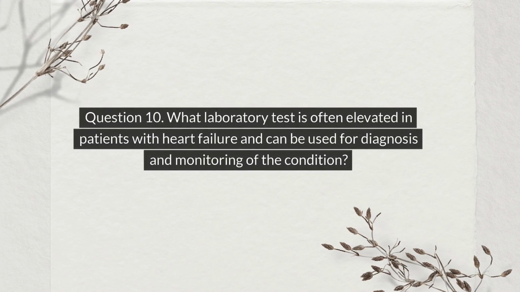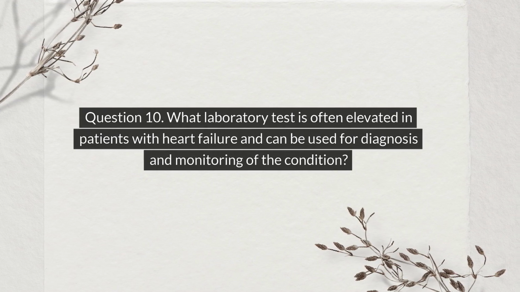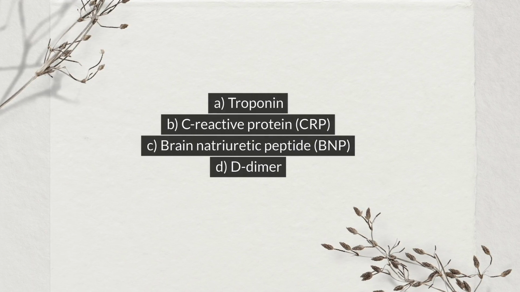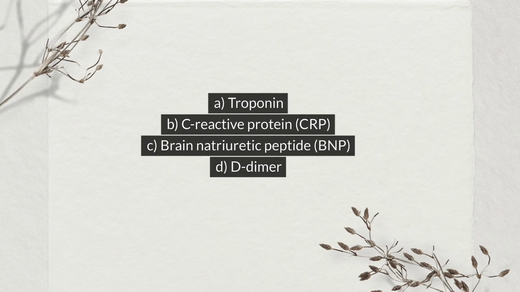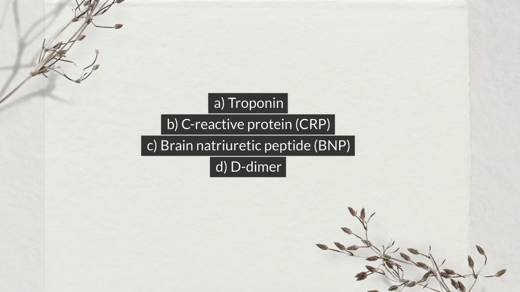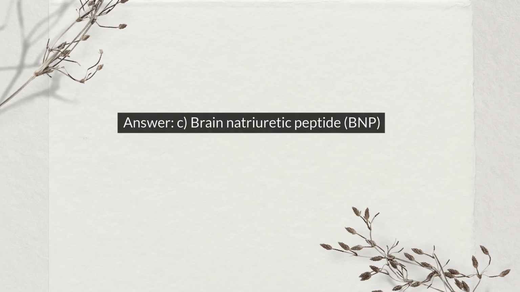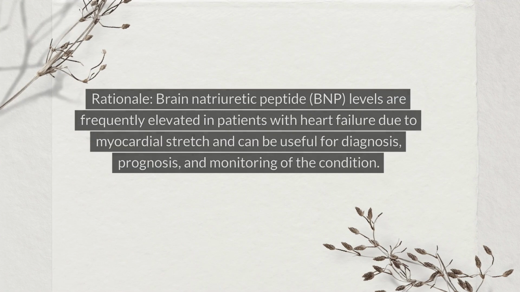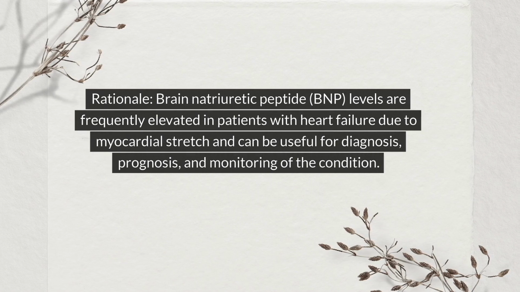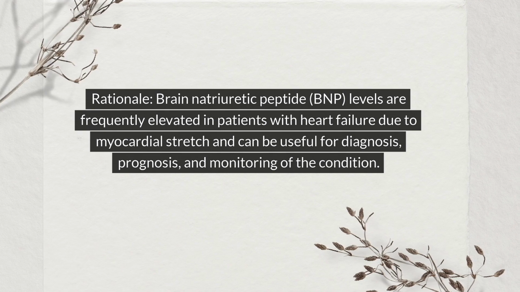Question 10. What laboratory test is often elevated in patients with heart failure and can be used for diagnosis and monitoring of the condition? A. Troponin. B. C-reactive protein, CRP. C. Brain natriuretic peptide, BNP. D. D-dimer. Answer: C. Brain natriuretic peptide, BNP. Rationale: Brain natriuretic peptide, BNP, levels are frequently elevated in patients with heart failure due to myocardial stretch and can be useful for diagnosis, prognosis, and monitoring of the condition.